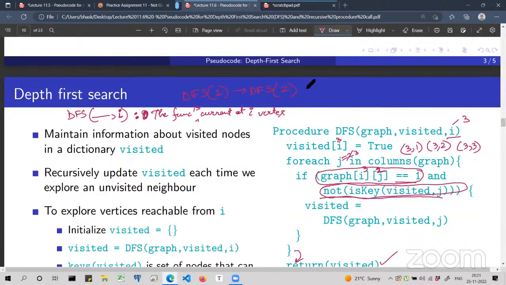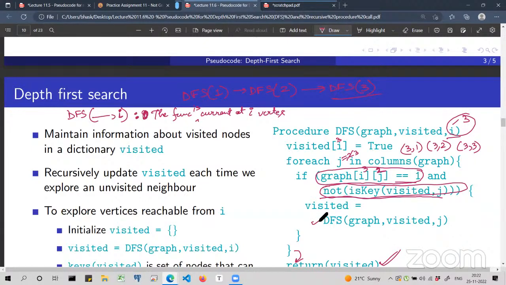That's what I told, right? DFS of 1, DFS of 2, DFS of 3 was the sequence in which I called. And after DFS of 3, I couldn't find anything because my for loop ended. And this was my DFS of 3 version, which is this version. Correct? And from there I returned. Where would I return? Just recapitulate the recursion concept: we would return to the point where the current version was being called. DFS 3 is the current version, and that current version was being called inside DFS 2, right?